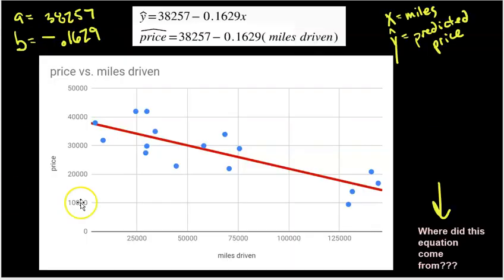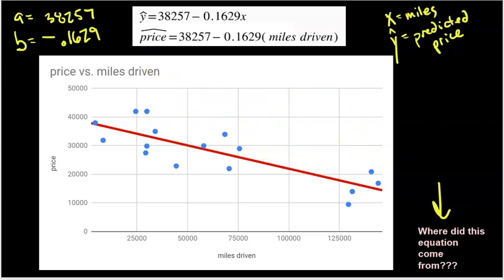All right, if we go back to our equation, this equation that I still have yet to tell you where it came from, I'm just kind of giving it to you right now, free of charge. But this equation is actually from using these blue dots, right? So these blue dots together are able to create this equation.